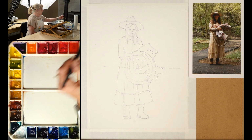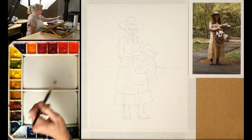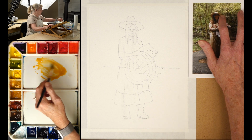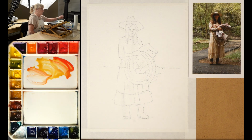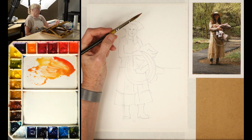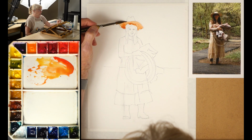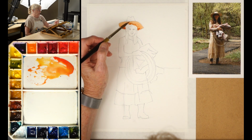And I'm not necessarily this time going to start out with a triad. I'm going to kind of select my colors as I go. And I'm going to start out with a warm reflective color under her hat, and try to keep that very watery. And you can see that bead that's forming at the bottom here.